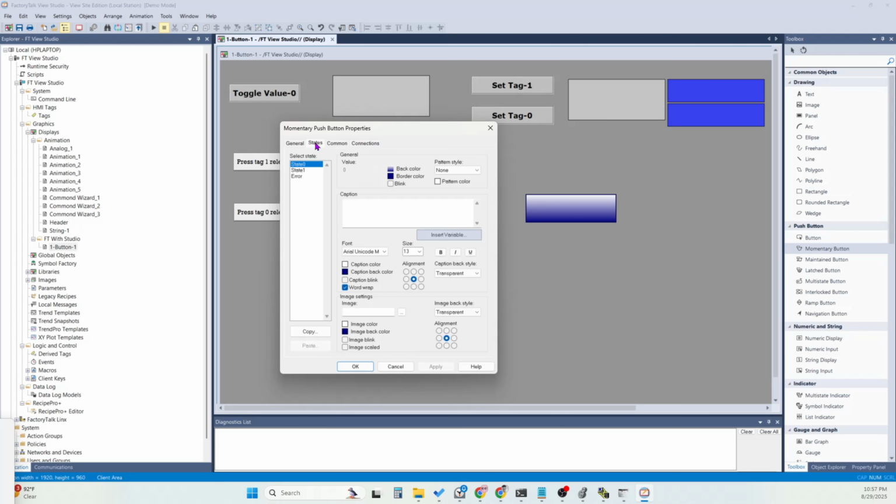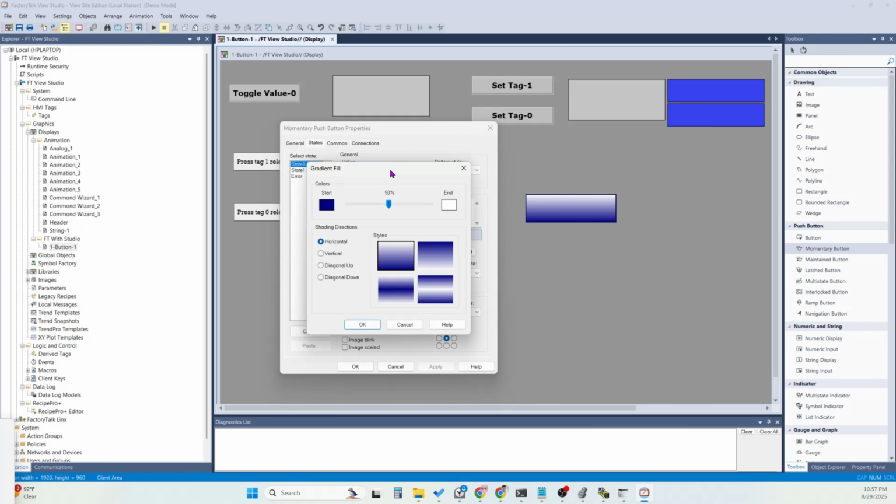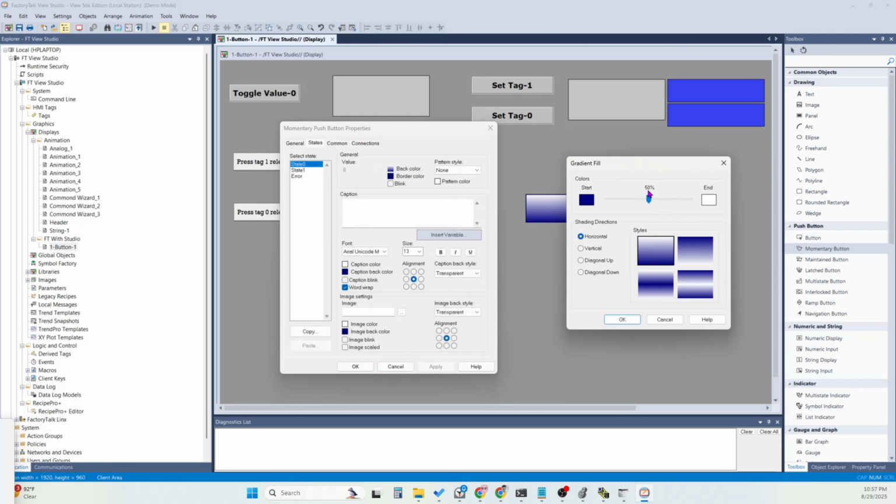Because it's a momentary button, you can use only two states, either 0 or 1. Here it's also general and one box, so you can select one box. In gradient color, you can use gradient color and implement it.